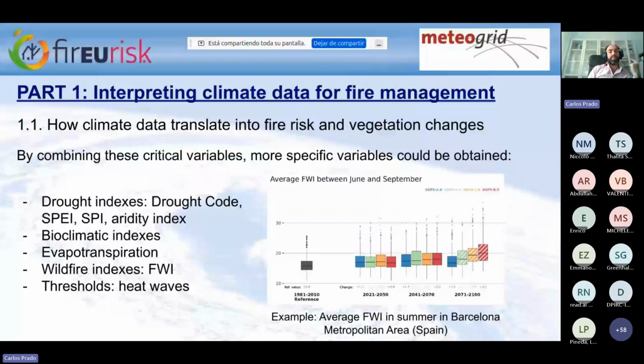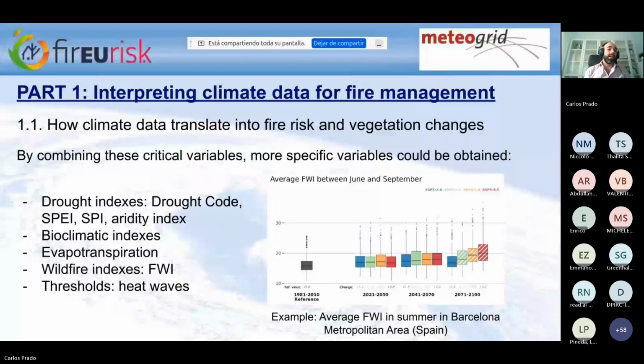Combining the previous variables, temperature, precipitation, and humidity, and other variables, we can obtain much more specific variables for analyzing the risk of fire.